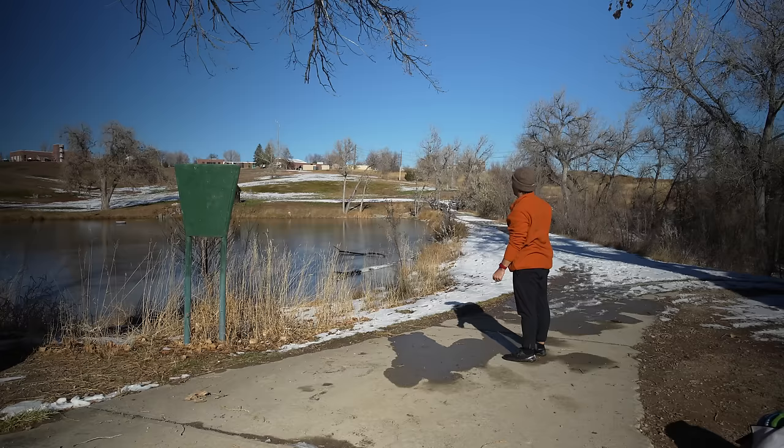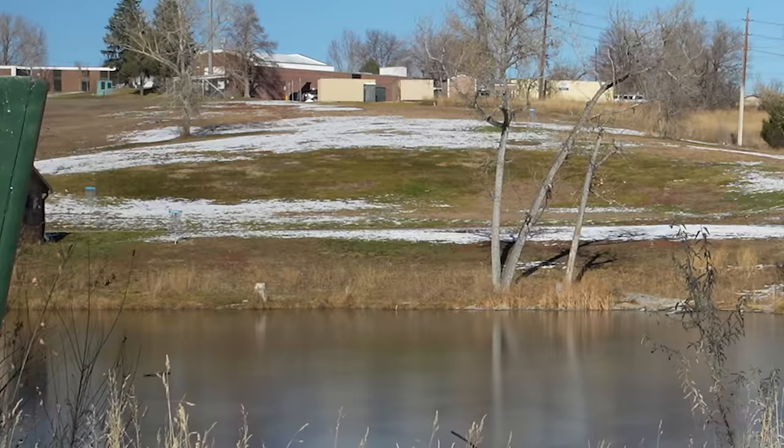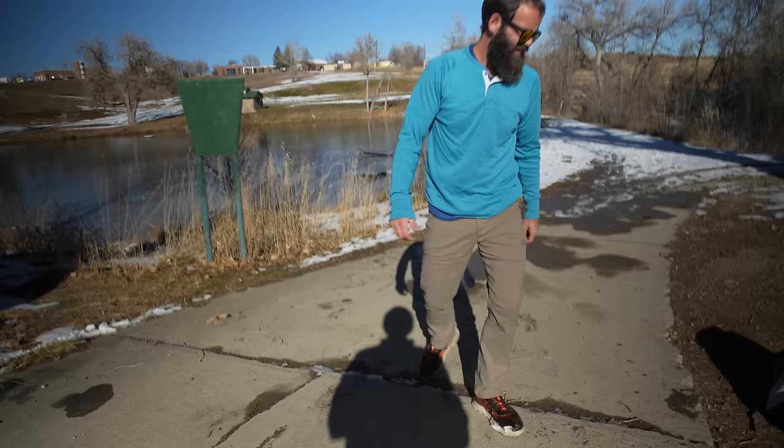Oh! I think I skipped off the sidewalk. I think you're like parked. 10 feet parked. It's tough grabbing the ground with your feet. Go, go, go. Made it. Made it. Nice. Yeah, that makes this hole a lot tougher too.